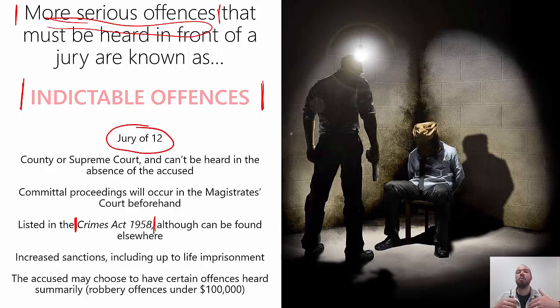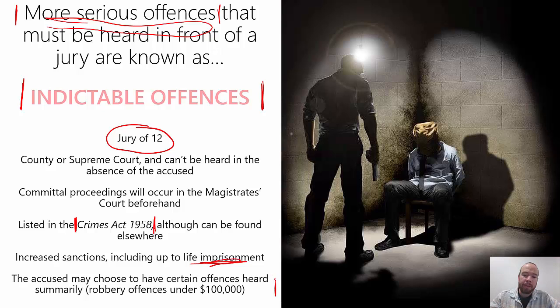Because they are more serious offences, the level of sanction that you receive is higher. And that can include up to life imprisonment, which is the most serious sanction that we have in our Victorian criminal justice system. Different offences have imprisonment limits, like intentionally causing serious injury, for example, has a maximum of 20 years. So there are limits on different types of offences, but effectively, as indictable offences are more serious, you will get an increased sanction than if you committed a summary offence.